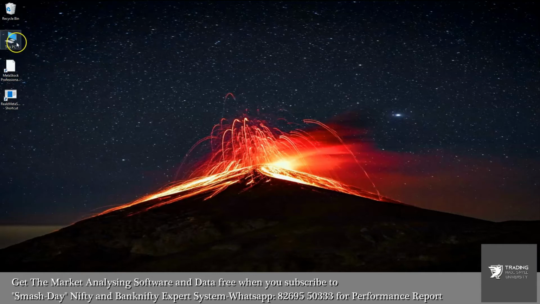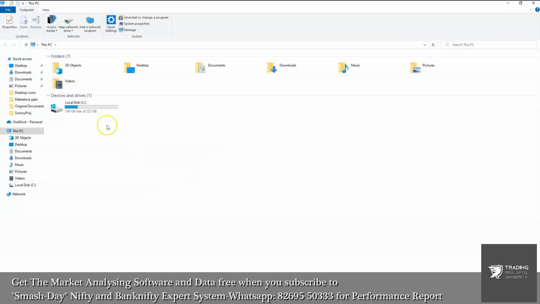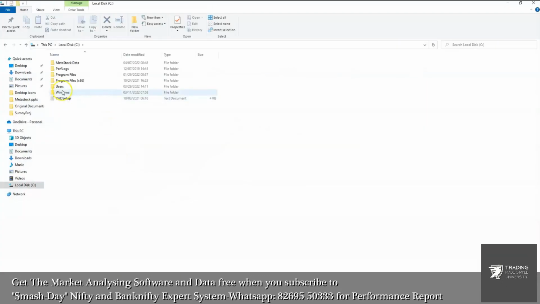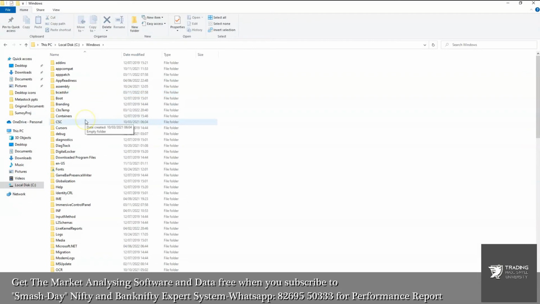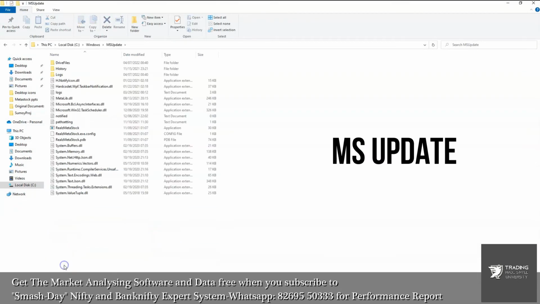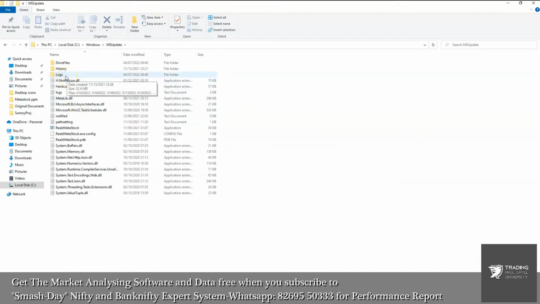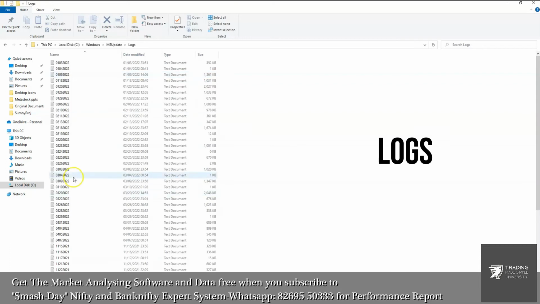If you want to check it, you will go to your C drive and within the Windows folder, you will find a folder called MS Update, and within the MS Update, the third folder from the top is Logs. You open the Logs folder and you will see a number of notepads.